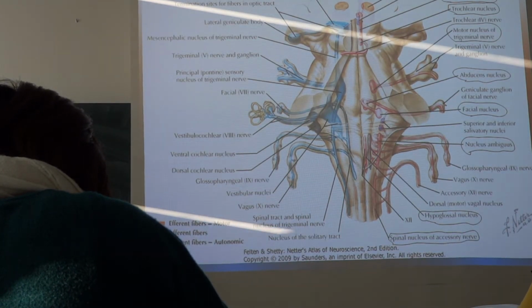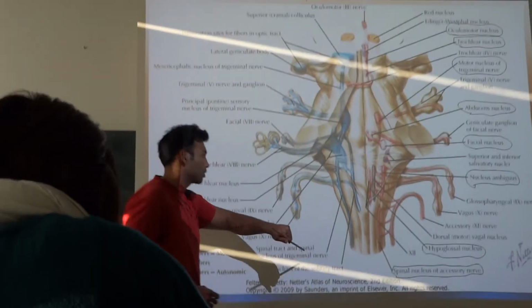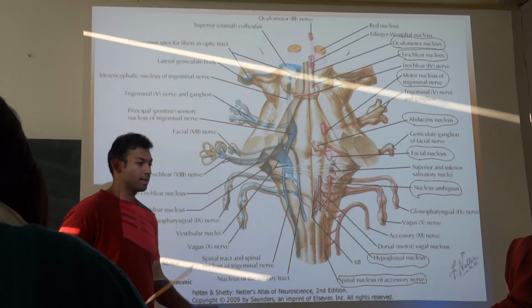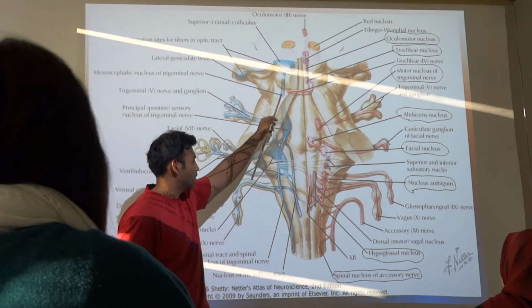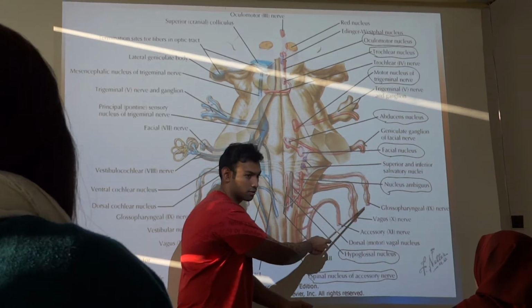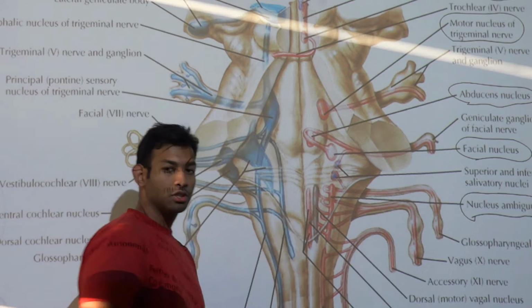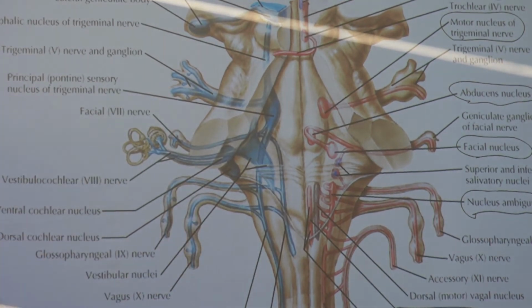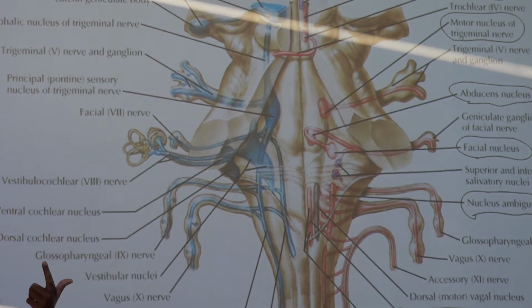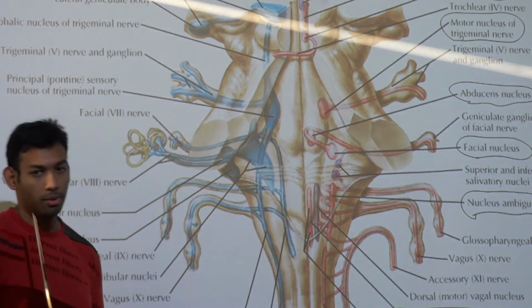And you don't have to learn all this. Don't worry. I put this picture here because I told you about the peripheral nerves. And then there are cranial nerve nuclei as well. This is the peripheral part, the cranial nerves, and this is the central part, the nuclei which exist in the brainstem. So if there's a problem with your cortex, which I showed you in the previous slide, or your brainstem, which controls your cranial nerves, then you can have central paralysis.